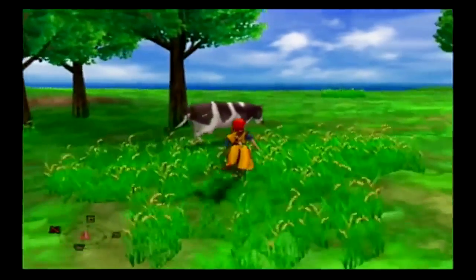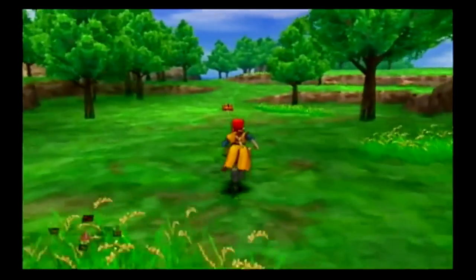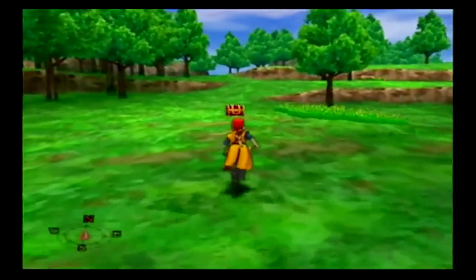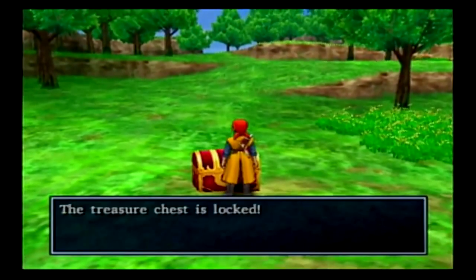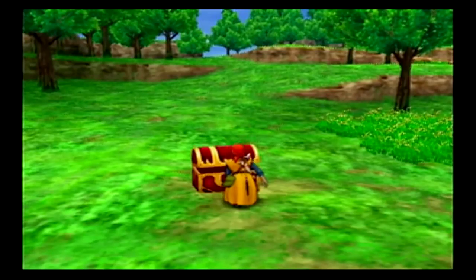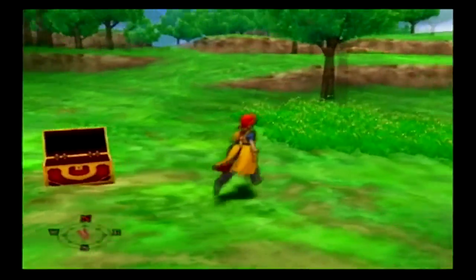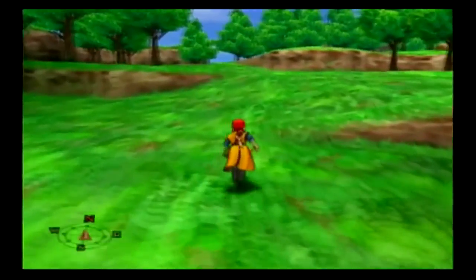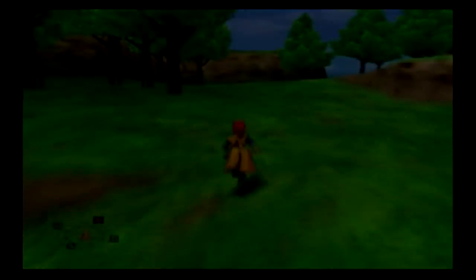Ooh, first a cow. Moo moo. And this conveniently placed treasure chest. The monsters in this area are still weak and annoying, but for some reason I still have to fight them, even with holy water. Alright, so we have a seed of life in this treasure chest, just placed randomly in the middle of that clearing. And we're gonna keep heading north.